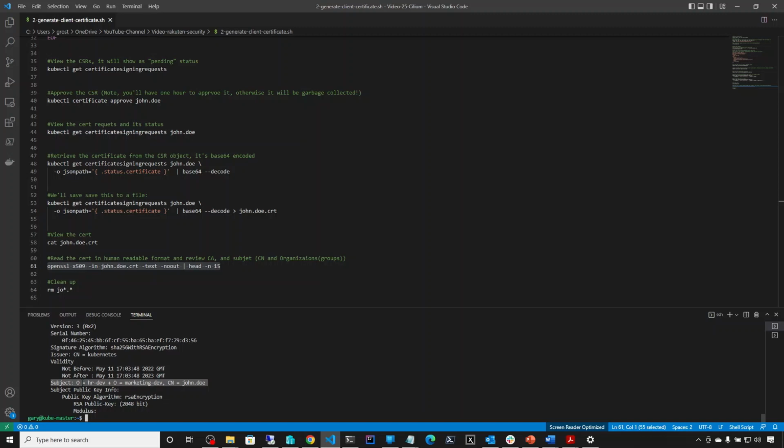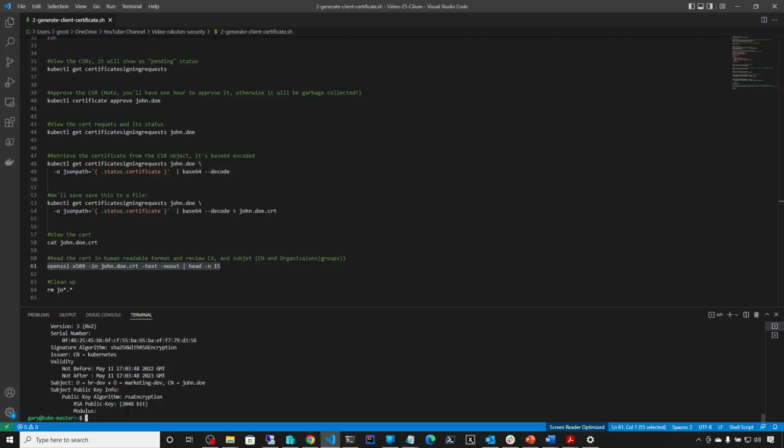These are the two groups or roles that we assigned John to, and CN is John's name. And then this is the public key, 2048-bit strong. So this is how you generate the certificate for your user.